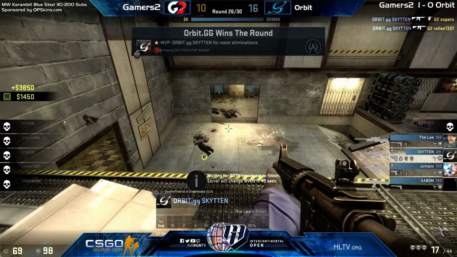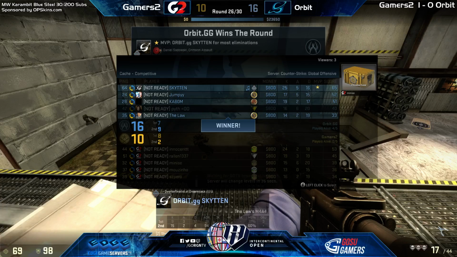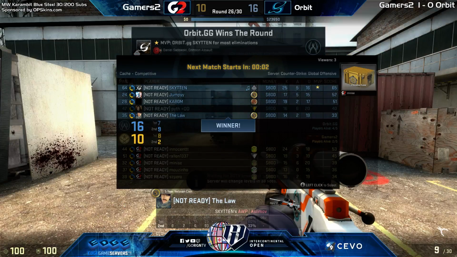But Skitten, he's going to end this map. It's going to be 16-10 the scoreline here. Orbit pick up cash. It was their map choice, so both teams are picking up their map.